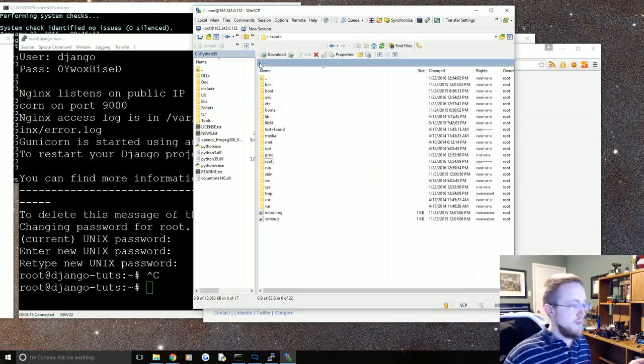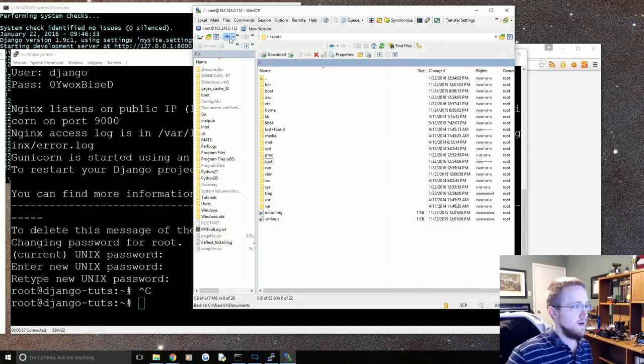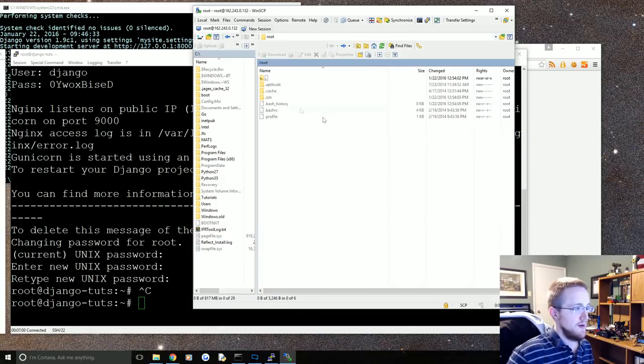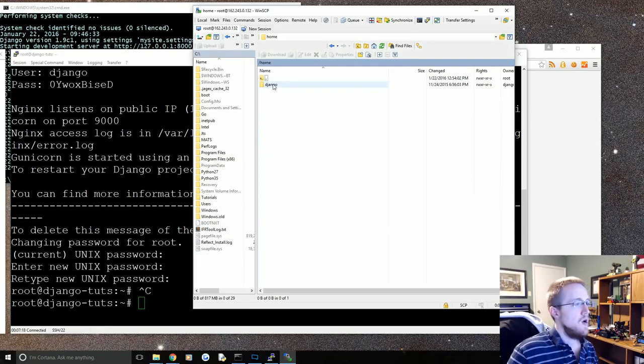install, Django is installed back here. So if you're on WinSCP, you can just click back to this little arrow or the forward slash, but you can also always go back. For example, going back to where, oops, that's the wrong one. Go back to where we were, like here. You can always just click these dot dots to go back. So now we're in the root directory or the main directory, and Django is hosted at, I think it's in home. So home, yeah, home, Django, and then Django project.